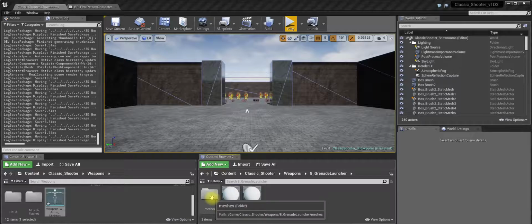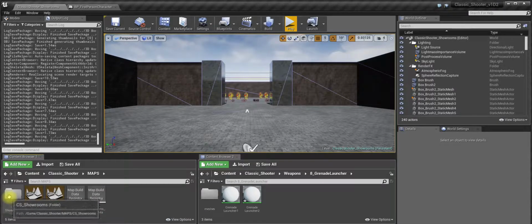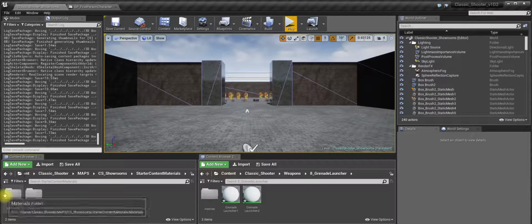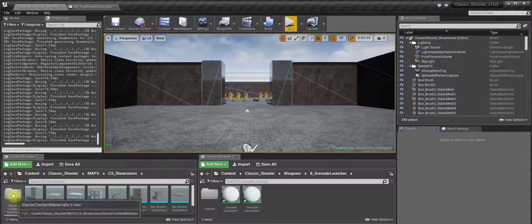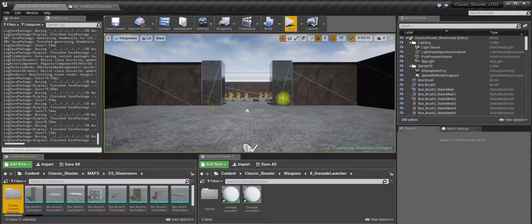By the way, be careful when you move things around in the project, especially folders. If you move folders that have many subfolders inside, you may break things. For example, in the maps, I have this folder for the map, and it has starter content materials. These two folders. When I first transferred this folder inside, everything seemed to be fine.